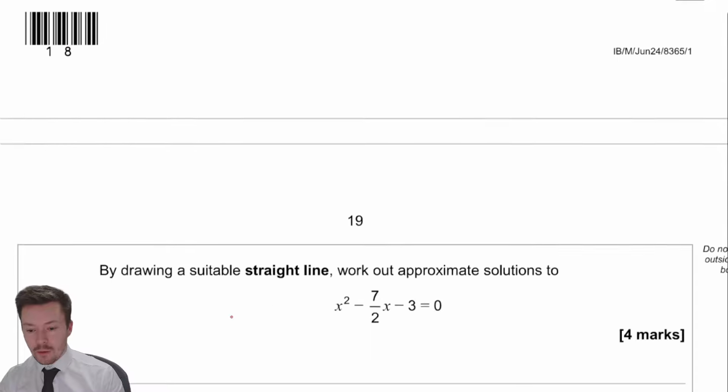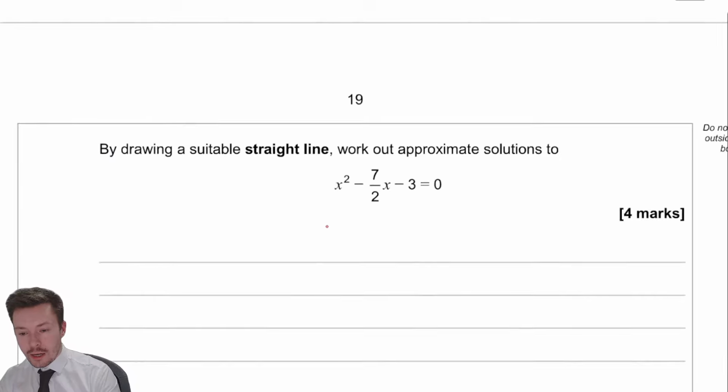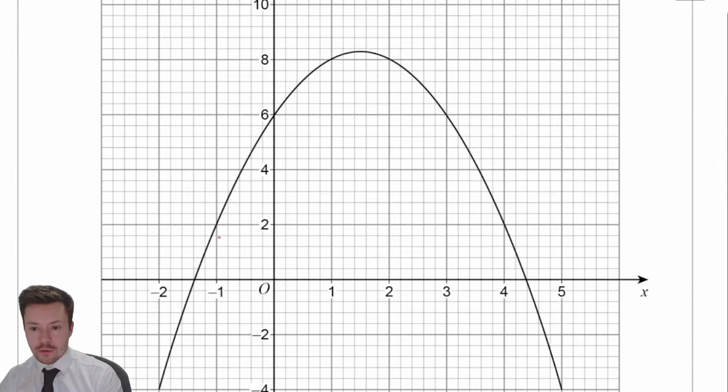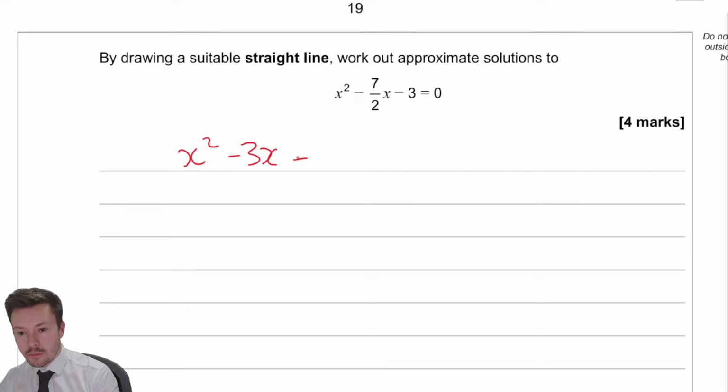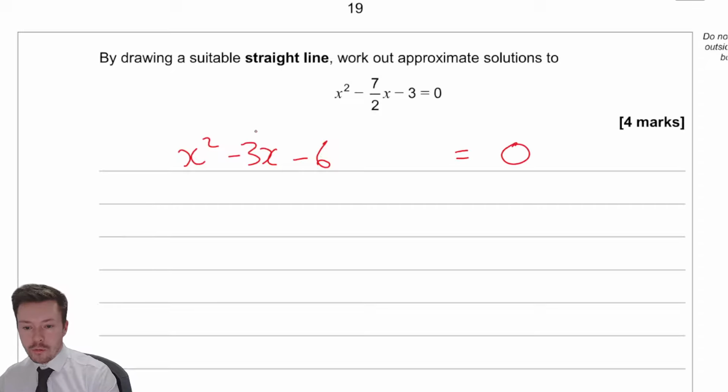Okay, so if I go back down to here, I need to have x squared, let me scroll back up, I forgot what I put, minus 3x minus 6. And then I'm going to have something else, and then I'm going to have equals 0. And I'm going to put all of this, once I've worked out what else I need, on the other side. And then I'll have something left over here, which I'm going to plot, and it'll make a little bit more sense in a second. So I've got minus 3x, I need minus 7 over 2x. 3 is 6 over 2, and so I need to minus a half x. To get from minus 6 to minus 3, I need to add 3.